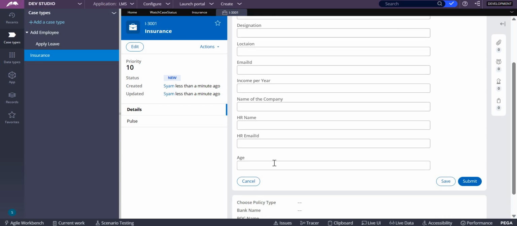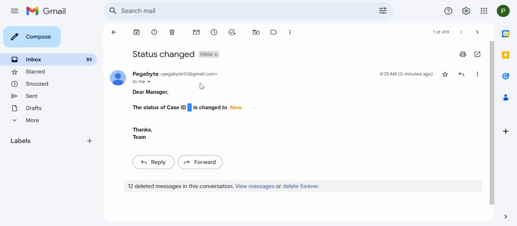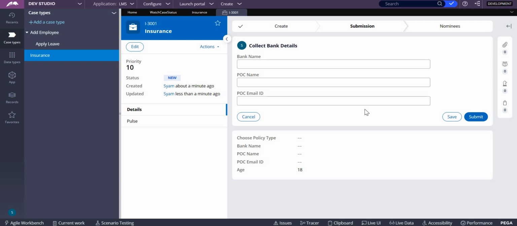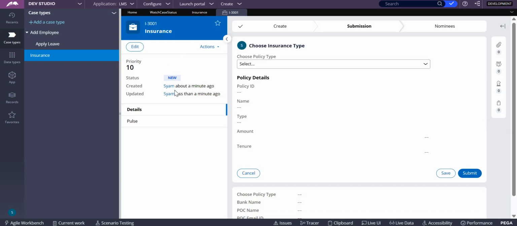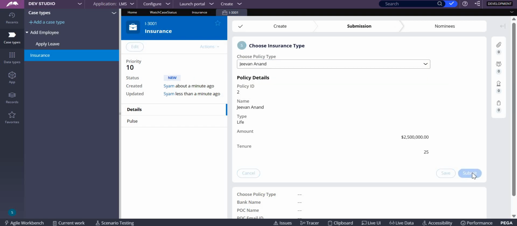So yeah, this is first new, right? Then there was an example for declare constraint previously, so I'm just giving the age over here, submit. Still it is new here, so there would be no other email going to the manager because there is no change in the status work. Submit. And still over here also there is no change in the status. Submit. Now when I do submit over here, there was a status change in this particular stage as well as this step.